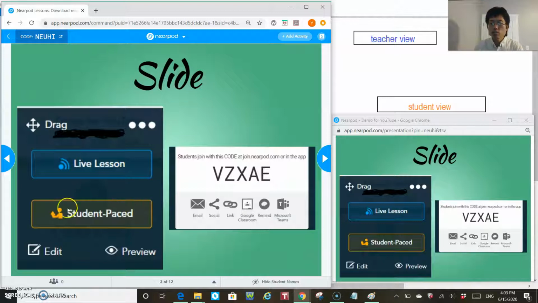If you click student paced, students can look at the slides on their own, at their own pace. Live lesson, the teacher controls the presentation, like this, left and right.